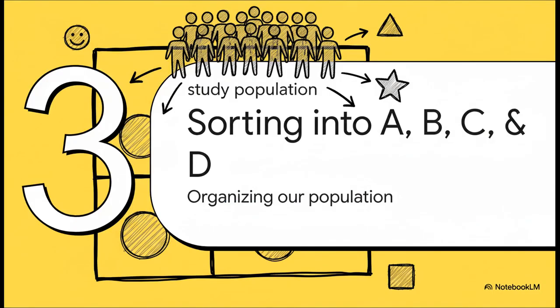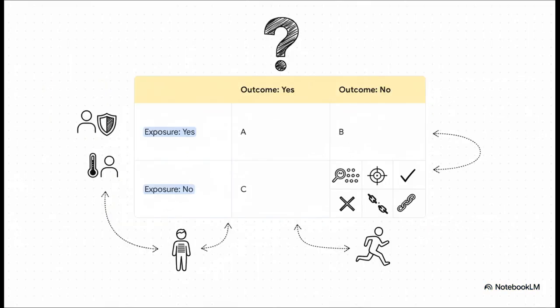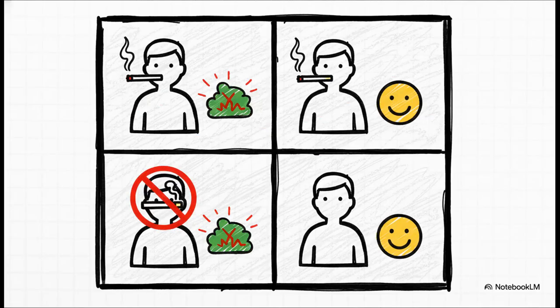Okay, great. So with our structure totally locked in, we can move on to the next step, which is taking everyone in our study and sorting them into one of these 4 empty cells in our table. We give these 4 cells labels, A, B, C, and D. You can think of each letter as just a placeholder for a specific group of people, representing every possible combination of getting the exposure and having the outcome. And this slide right here is what translates those letters into real people. So cell A, that's everyone who was exposed and got the outcome, are smokers who developed lung cancer. Cell B is for people who were exposed but did not get the outcome, so the smokers who stayed healthy.